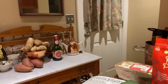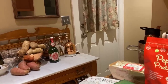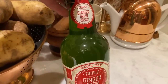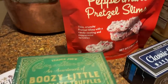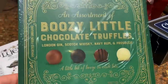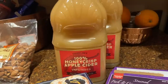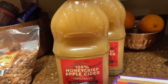The kids and I just got back from Trader Joe's. We went because we were out of seltzer water and I stocked up for Thanksgiving. They had a lot of their holiday and Christmas items out so we had to pick up a few. I bought potatoes and sweet potatoes for Thanksgiving. We got this ginger brew sweetened with cane sugar and honey, peppermint pretzel slims, and an assortment of boozy little chocolate truffles imported from England — the packaging had me. I picked up a bag of nuts for a cocktail nut mix, and their honey crisp apple cider — I got four bottles and I'm going to get more.